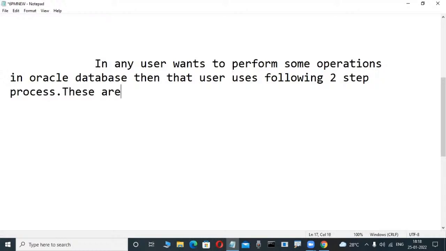Today we will understand this through a diagram.